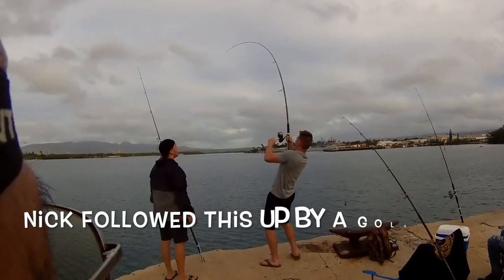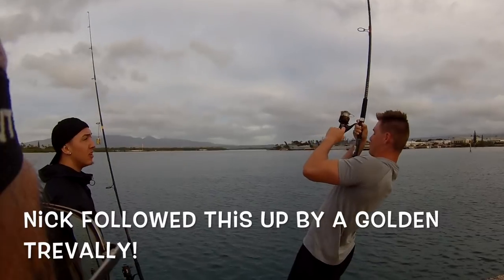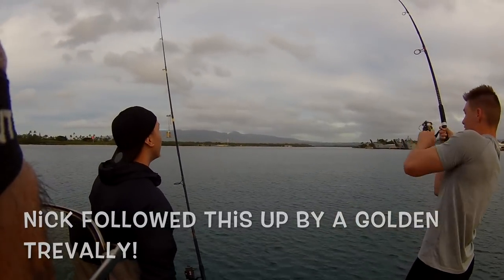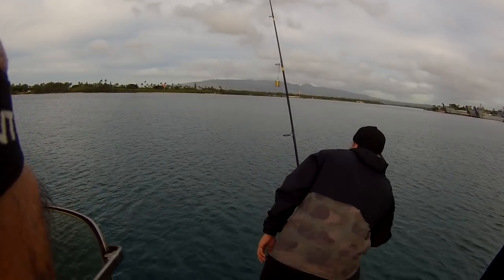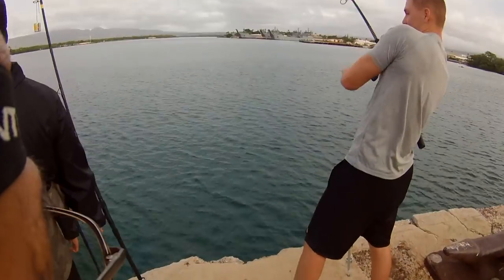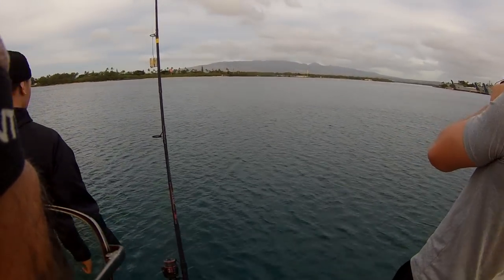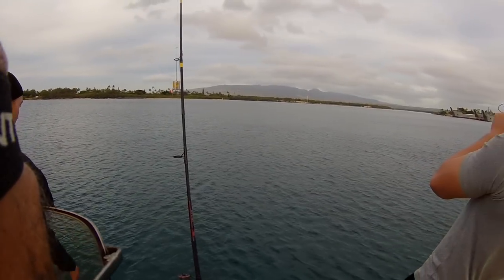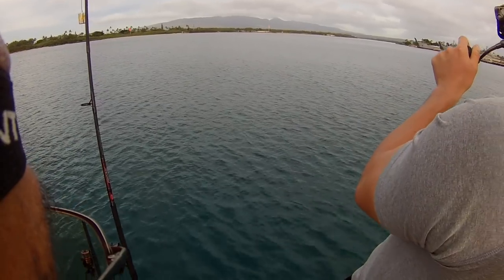I can feel it going under. Well, don't boost it too much. You don't want to bust the line. Oh, it's right on the surface now. It's running up. It's running for that... I think you're going to have to come under. Nah, I'm going to fight it to the right. Yeah, it's coming. Alright, yeah.